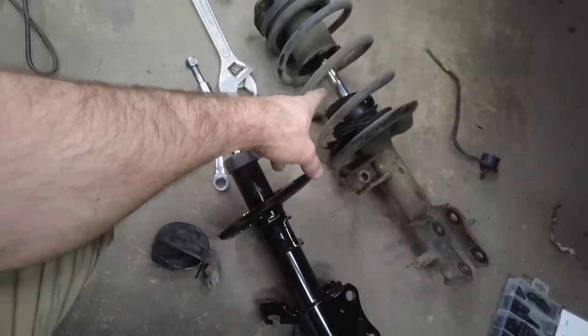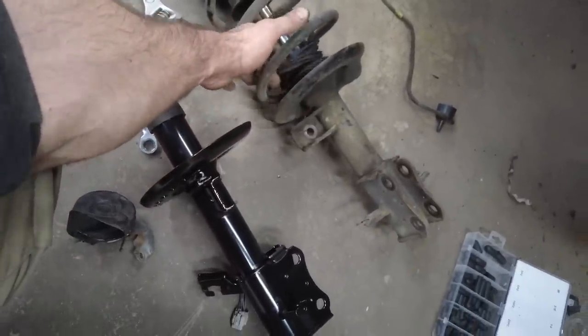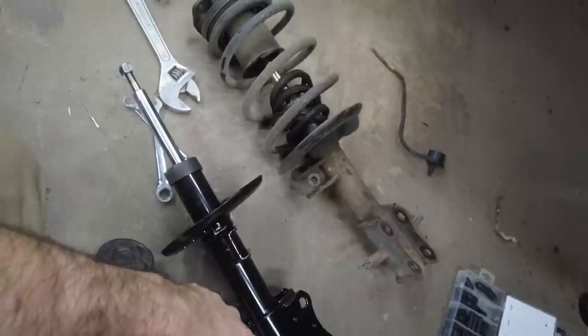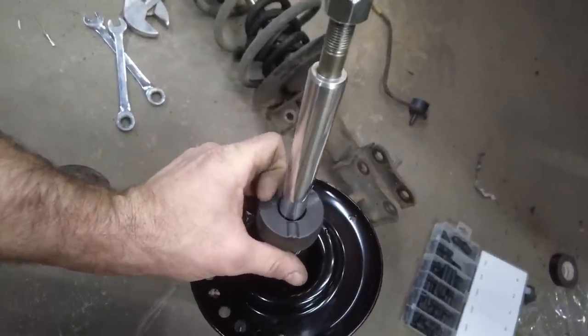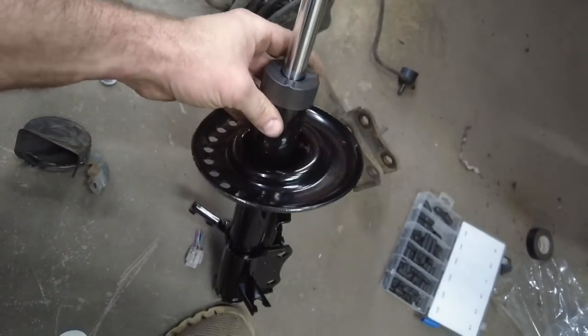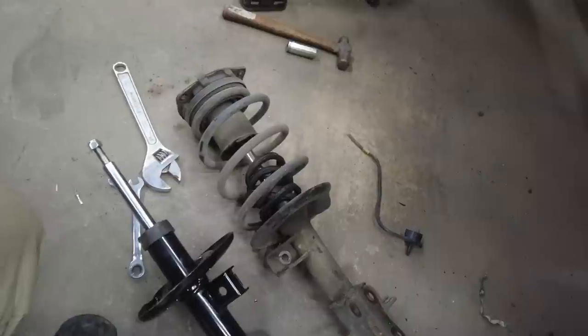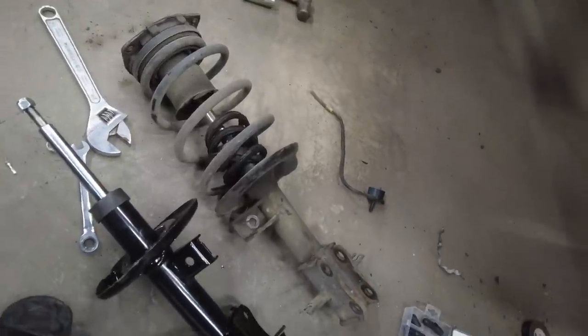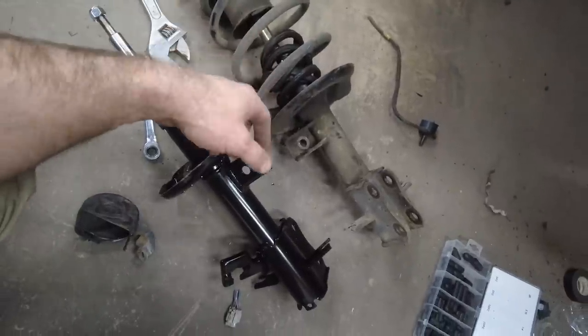Our boot is also totally destroyed. That's not even worth putting back on. I don't have one. I'm not putting one on. I might just leave this plastic boot on there. Actually, I think that stays on there anyways. Yes, I believe so. So, at any rate, I'm going to go ahead and throw that on. I'm going to look around and see if I have anything here that might work, but I know I don't.